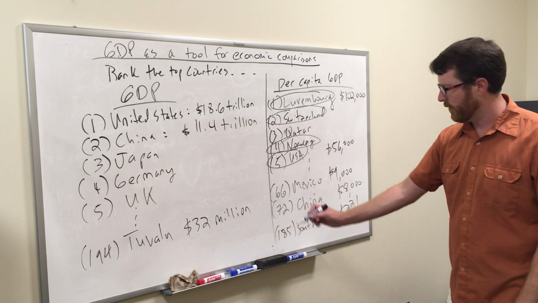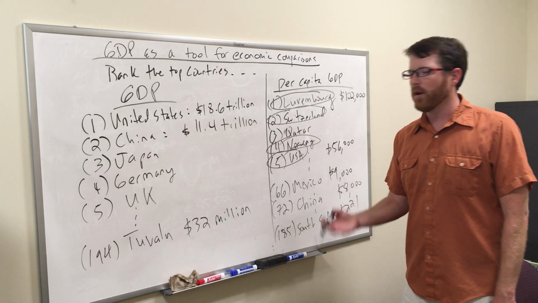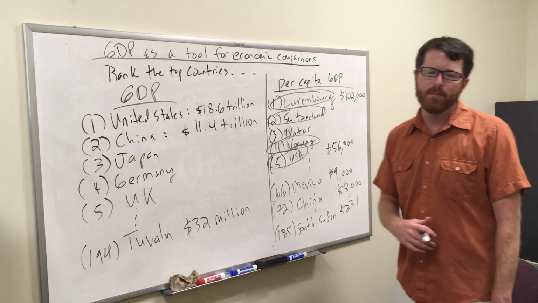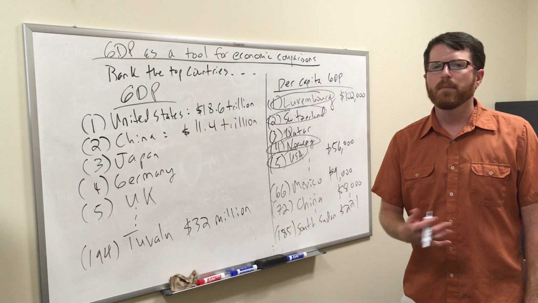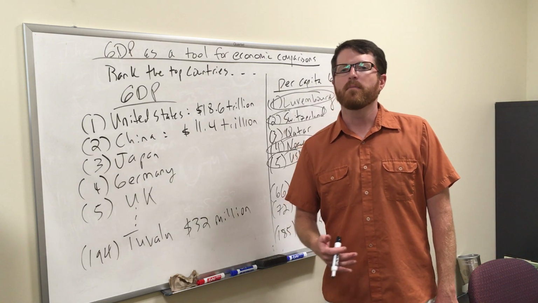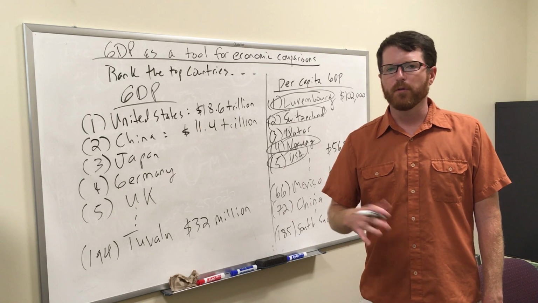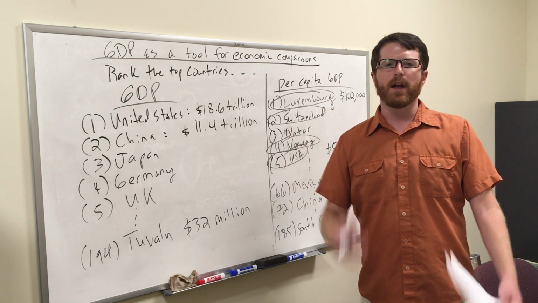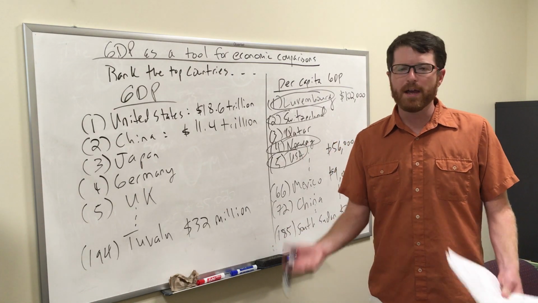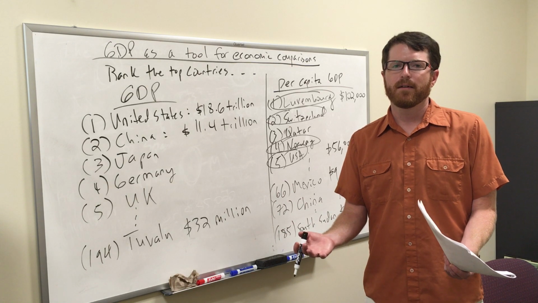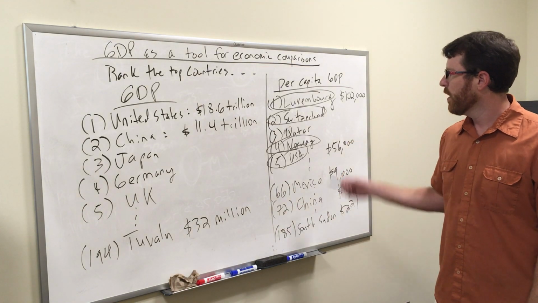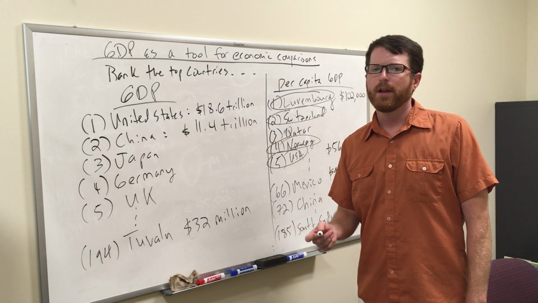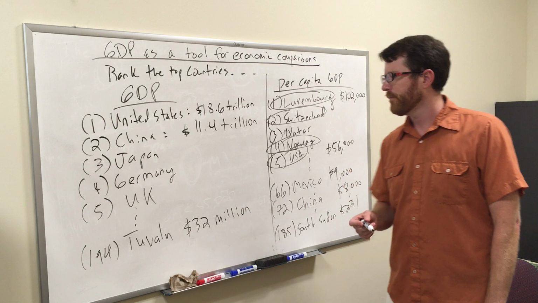The thing about this is, as we mentioned in the last video, poorer countries tend to do more non-market production. So if you went to South Sudan, you'd see a lot more people growing their own fruits and vegetables, maybe doing some hunting and some fishing for food, maybe helping families out in terms of repairs, building houses, things like that. So if me and a group of friends get together and build a house, and we just help each other, we don't pay each other, that doesn't go into GDP, okay? So there's a lot more of that sort of stuff going on here. Whereas if you go to Luxembourg, there's probably not many people building houses for themselves, a lot more people paying for the things that they're going to do in their life.